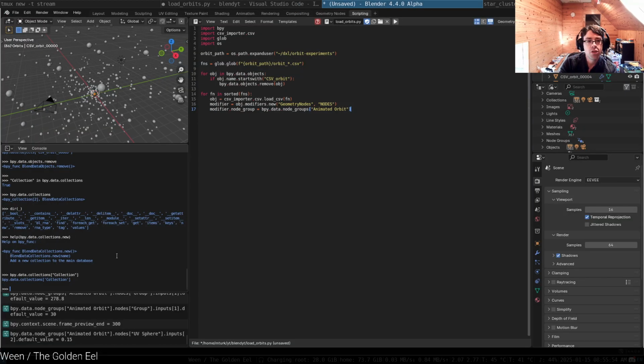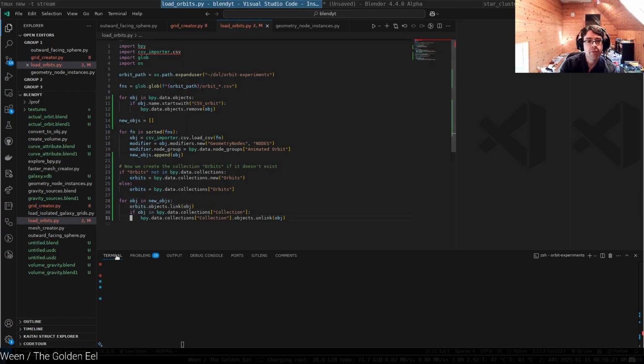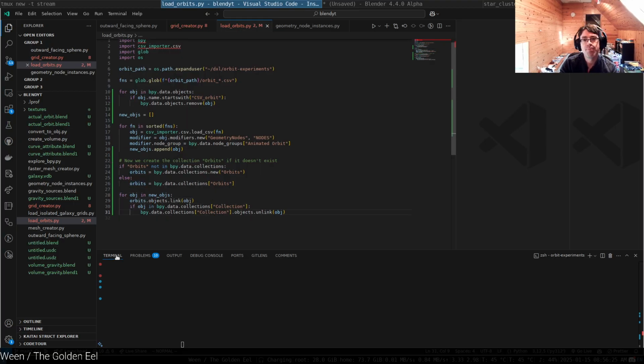Can I check if it's in a collection? If object in, that's not what I want. bpy dot data dot collections collection. Let's link it first in case there's any type of garbage collection.